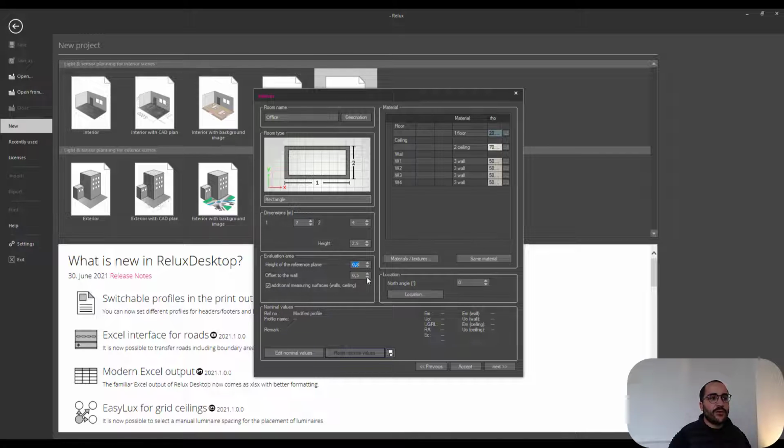Offset to the wall 0.5, okay, and then additional measuring surfaces like walls and ceilings, like you see them here. If you uncheck this, they disappear. Let's leave them like this right now. And then here are the materials used for floor. The reflection is 20%, 70 for the ceiling.